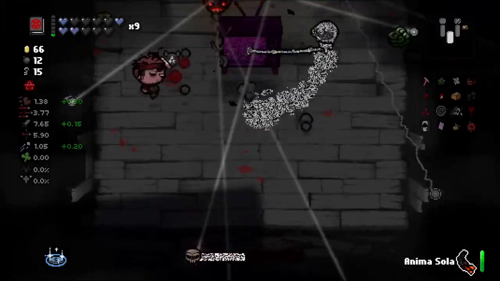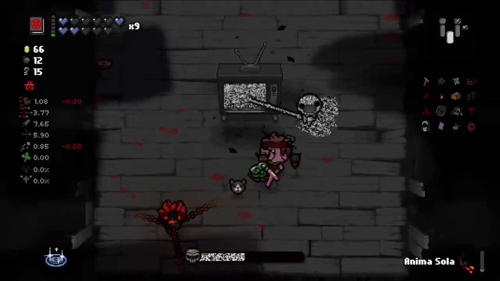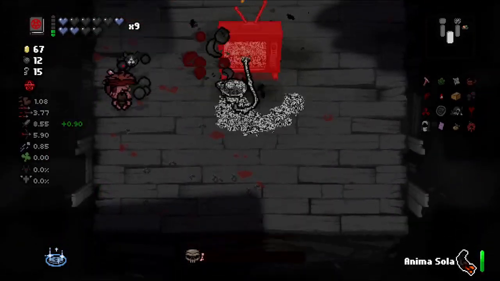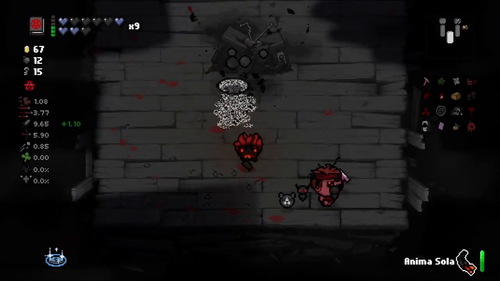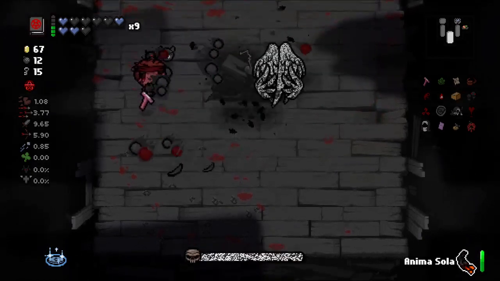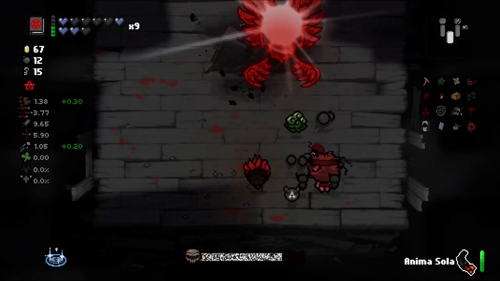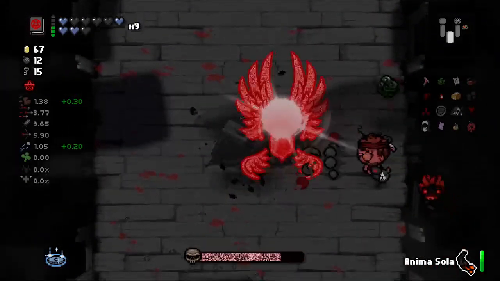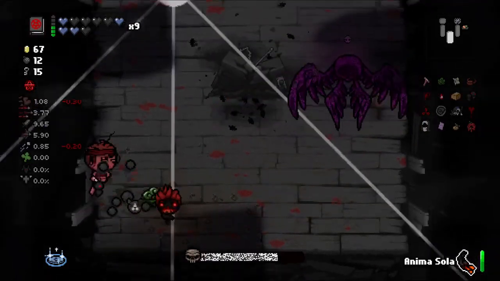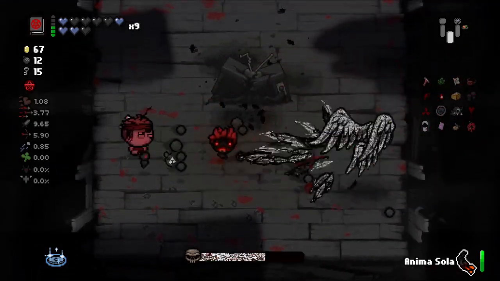Can you stop spamming this attack? Actually, this one is even worse. Oh, the TV does contact damage. I didn't even know that. He doesn't one-shot, but it turns me into the Lost, which is kind of a one-shot. Lost with no mantle, that is. Really don't want Dunce Cap right now.